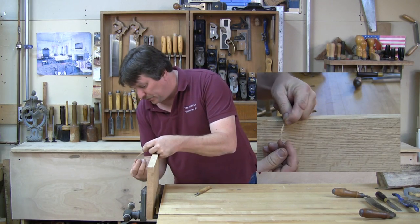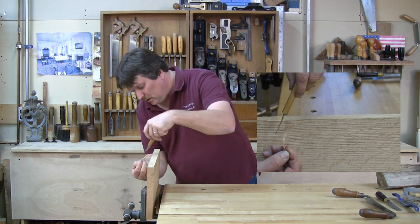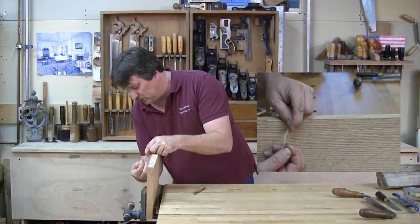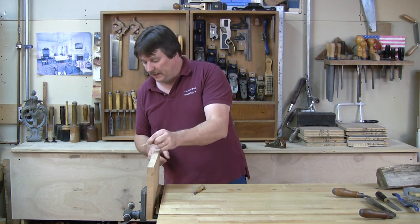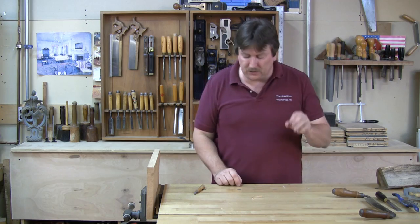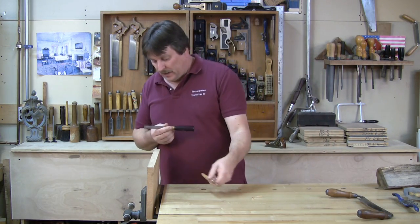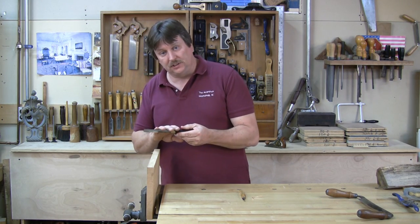And the way that knife was cutting through there, the thickness of the knife was actually causing the straws to curl and snap off. Now, that's going to be important later on as we start to learn how other tools work. The next tool that we're going to try into this thing is just a regular old bench chisel.